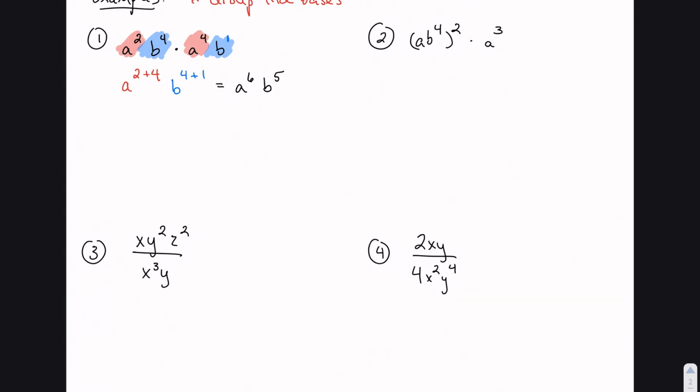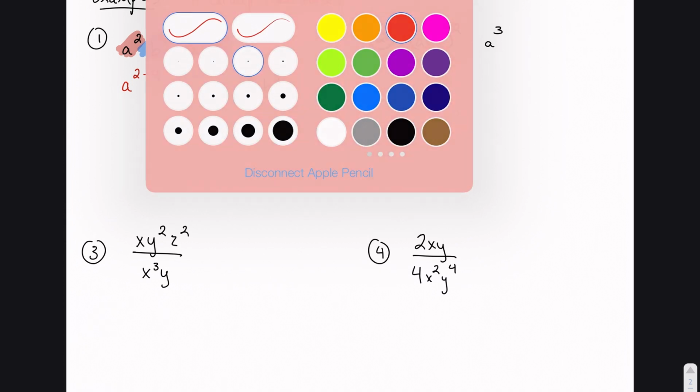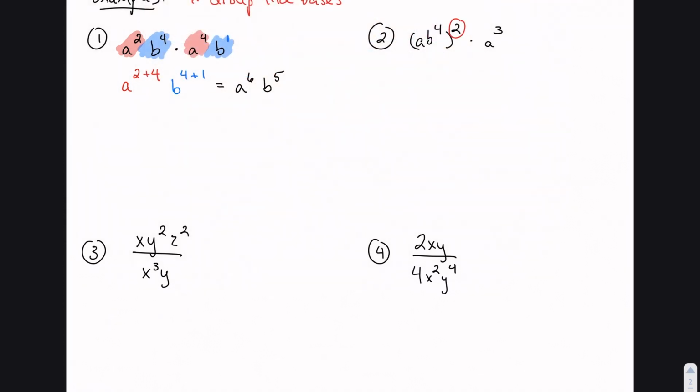And the same principle is going to apply in number 2. But before we do any of that, we have to take care of this power here. And we had said that my product to a power, excuse me, means I'm pretty much just going to distribute this. So what this is going to look like is a squared times b to the 4th squared, and then the a cubed is still going to get carried down. So to simplify that, I have my power to a power here, so 4 times 2 is 8, a cubed.